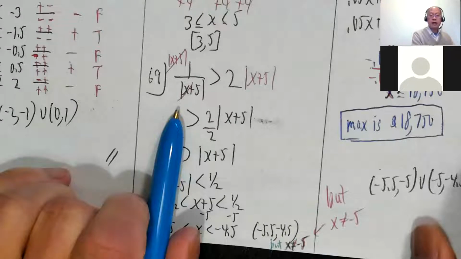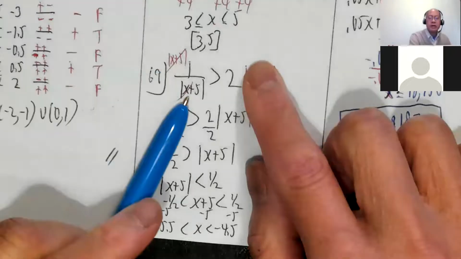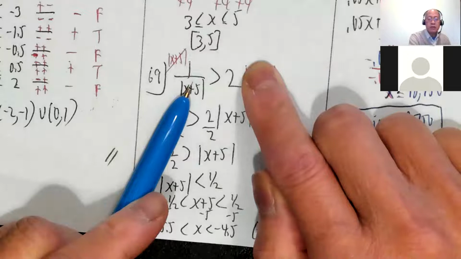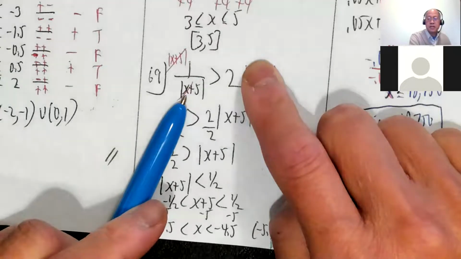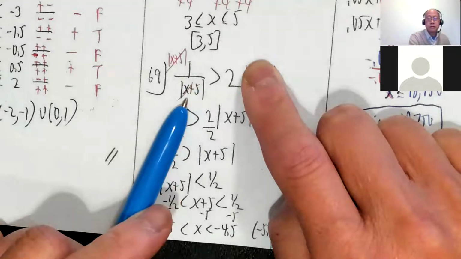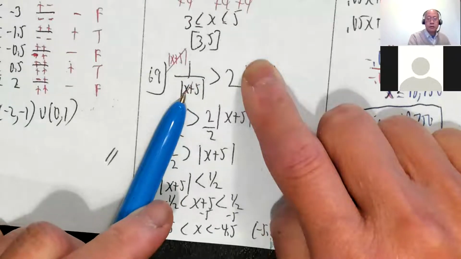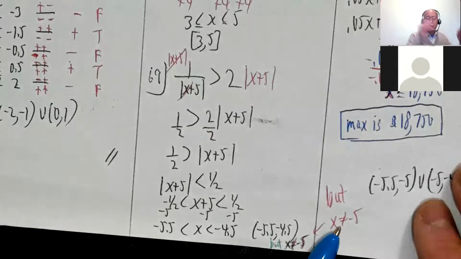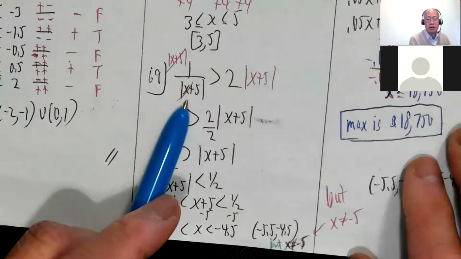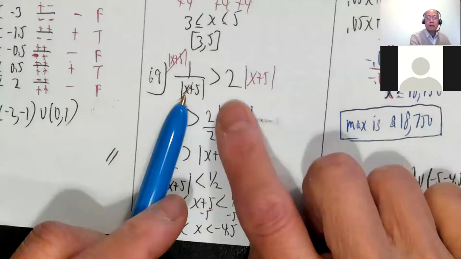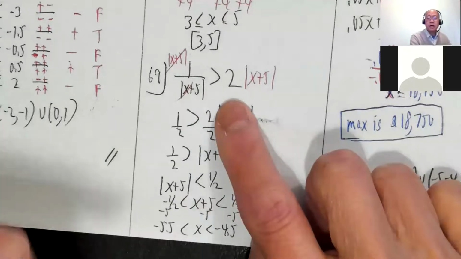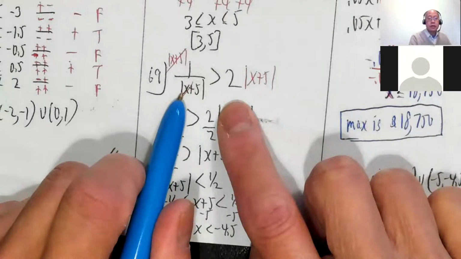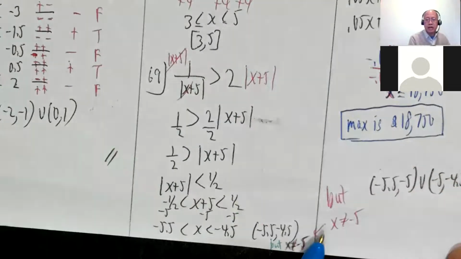Here was the original, right? Now remember, I'm never allowed to divide by 0. What value would make this thing 0? Negative 5, right? So x cannot be negative 5. I'll come back to that near the end. But I have to keep in the back of my mind, negative 5 is not allowed. Right? Because negative 5 plus 5 is 0. Absolute value of 0 is 0. And you can't divide by 0. Okay, so I'll keep in the back of my mind, x cannot be negative 5.